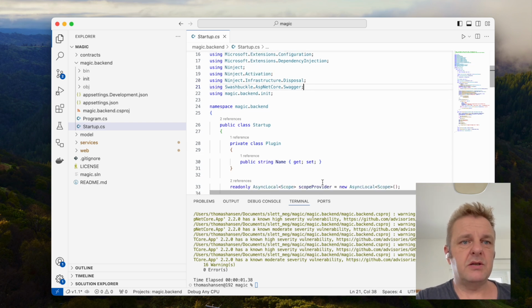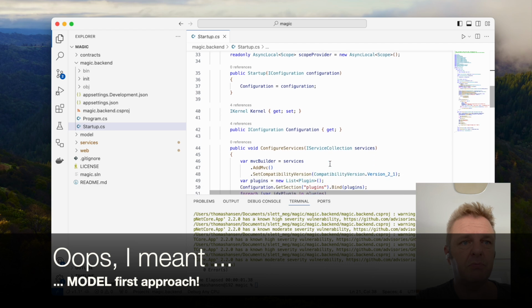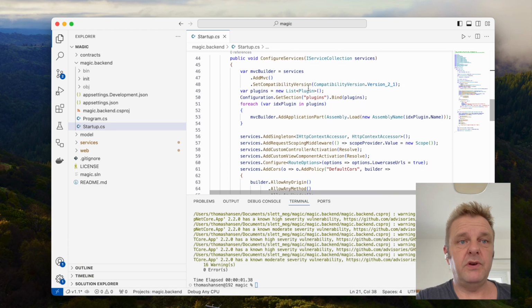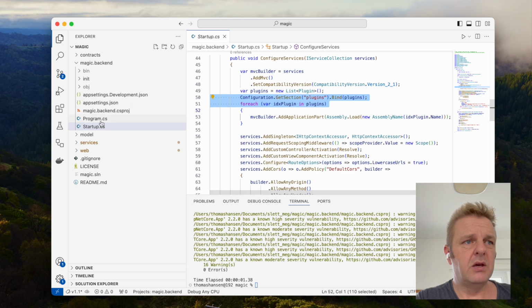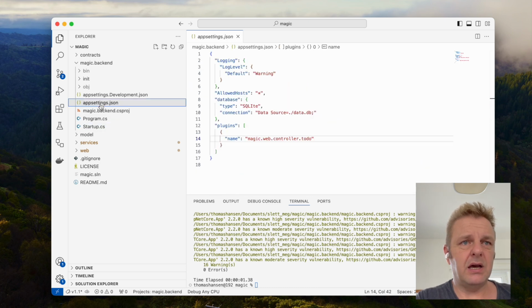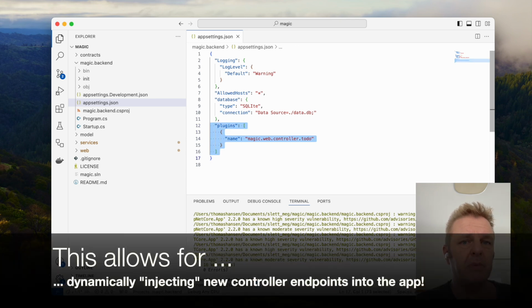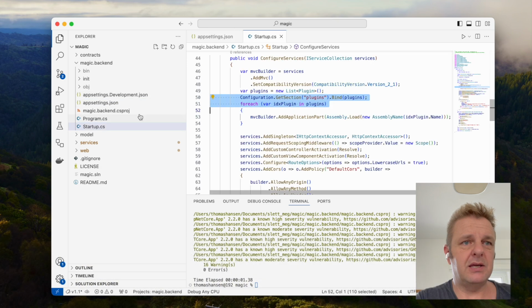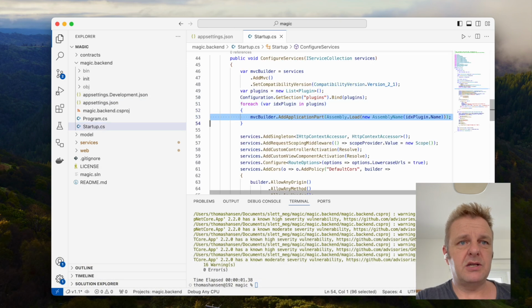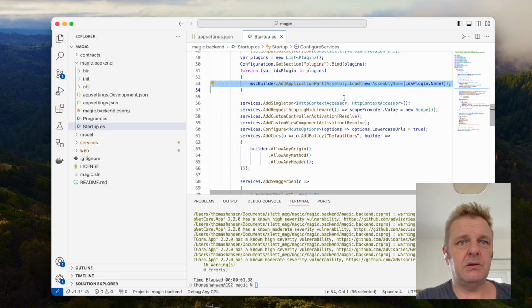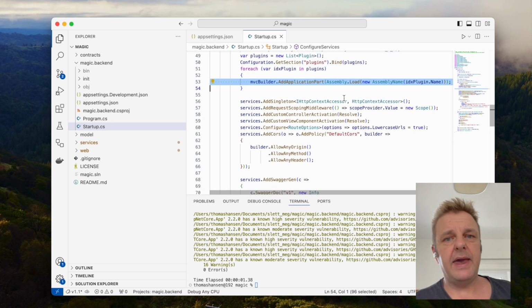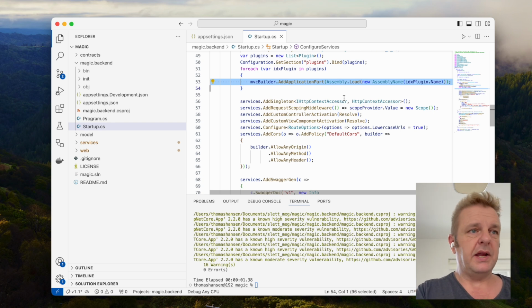So the project is created with a database first approach, and here you can see how it's configuring the project. As you can see, it's reading a configuration setting called plugins, which you can find here, which allows me to dynamically load up plugins as the project is initializing. And each project is expected to contain a service, service interface, and a controller.